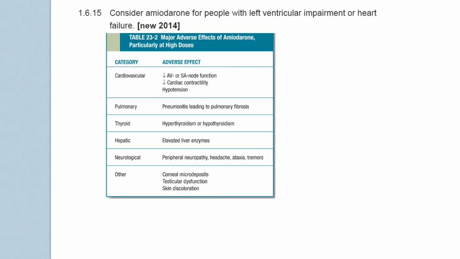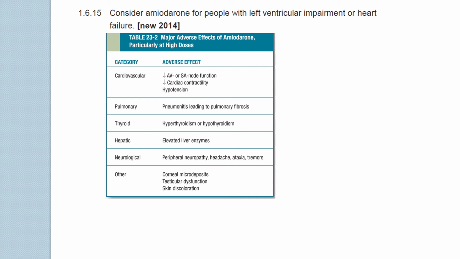So amiodarone is still in the guideline, right? It can be considered and safely used in people with left ventricular impairment or heart failure, which is very important, because a lot of people with arrhythmia could possibly get arrhythmia due to recent heart attack incidents or arteriosclerosis and things like that. So some part of the heart muscles are sort of dead, so that's why the electrical signal goes haywire. There's a lot of concomitant disease, but amiodarone is safe to be used in heart failure patients. It doesn't worsen heart failure in a way.